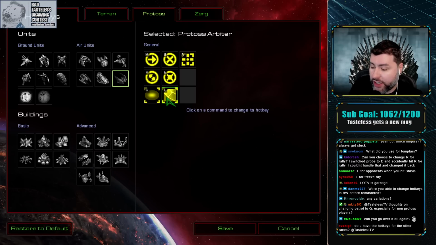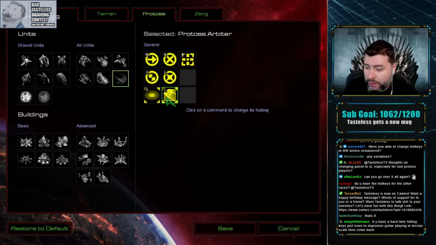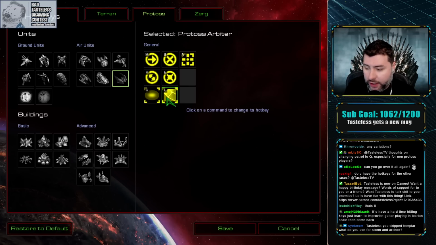Any thoughts on changing Patrol to Q? You could do that. Now that I'm looking at this setup, I'm thinking maybe I should move Patrol. It's not a bad idea. So I think that's a good question, Melty.